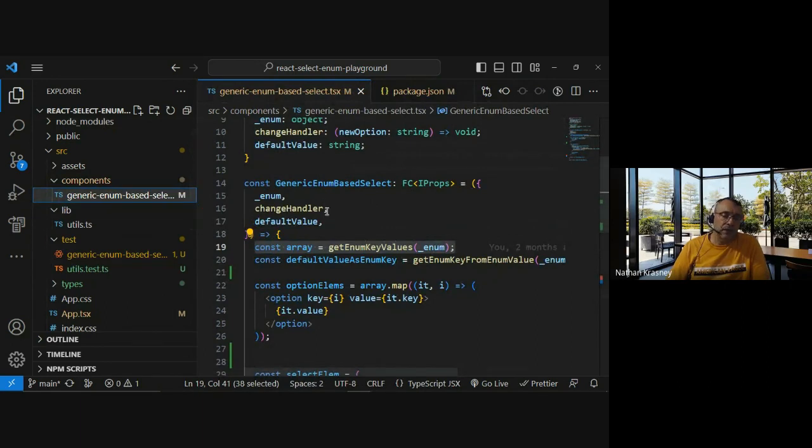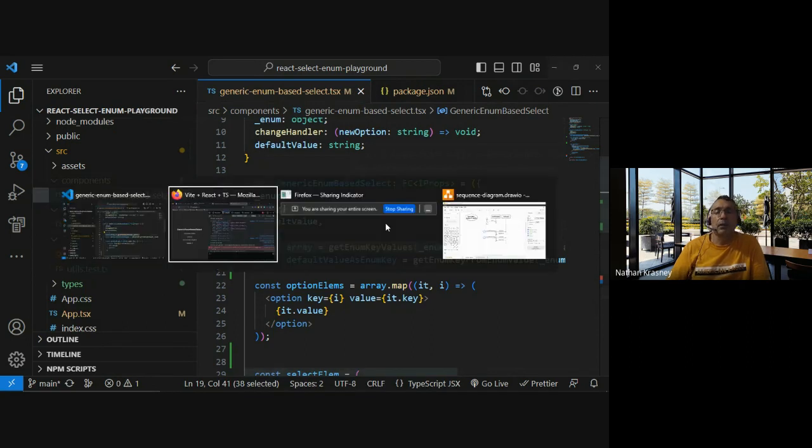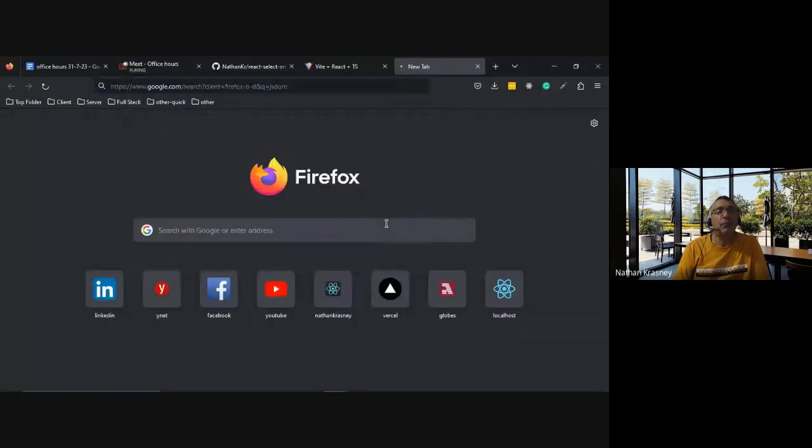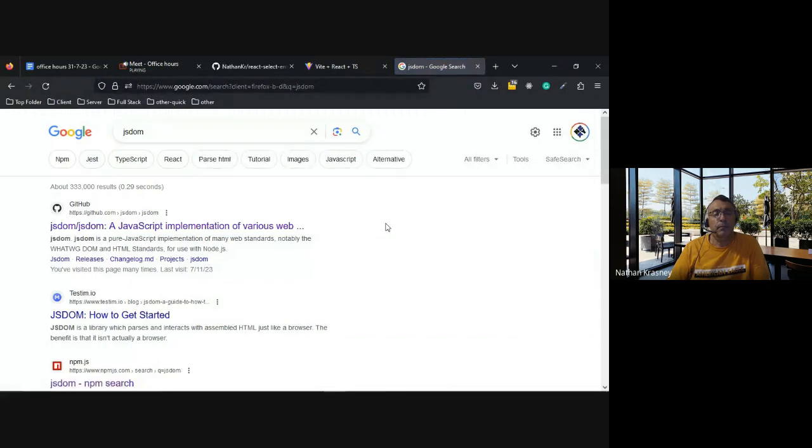Node and vitest can render the component using first JSDOM, this library, and JSDOM can actually emulate the DOM, okay?